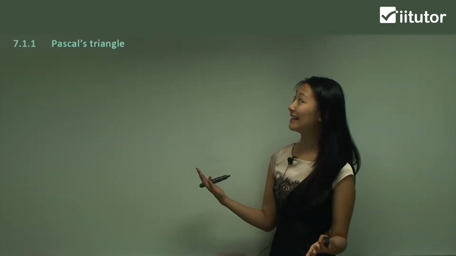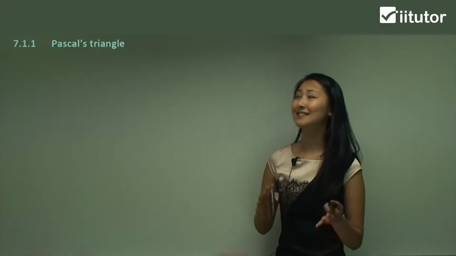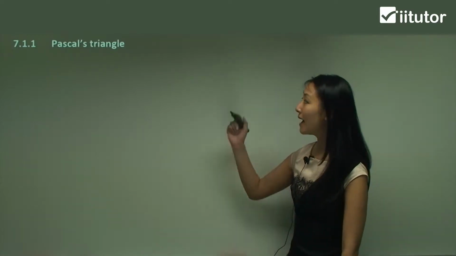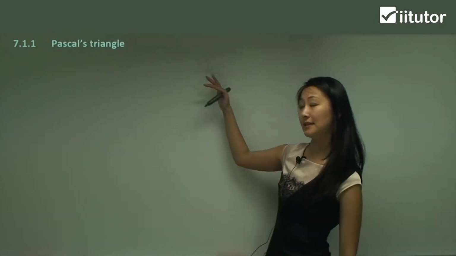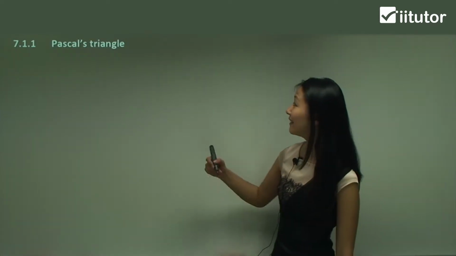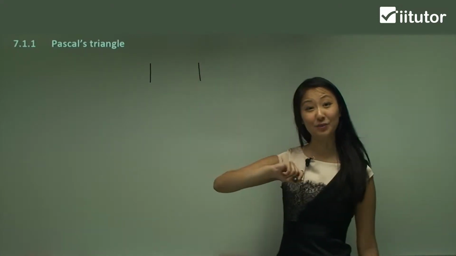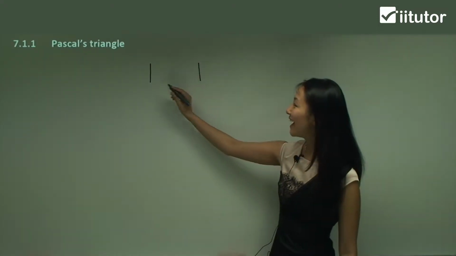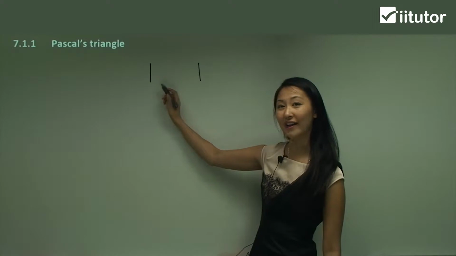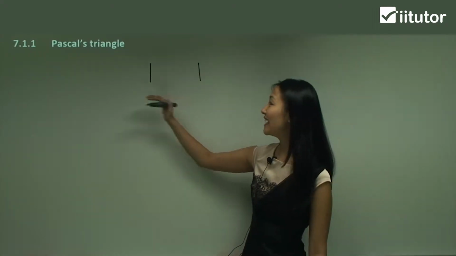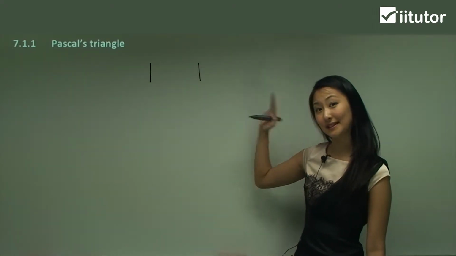All right, now, first things first, what exactly is the Pascal's triangle? I'm sure that we've heard of this term before, but let's revise exactly what it is. Now, the Pascal's triangle is really just a sequence of numbers, but the only difference is that it starts off with two numbers, unlike normal sequences, right? So it's starting off with two numbers, 1 and 1. And then to get the next few numbers, this is what we do.